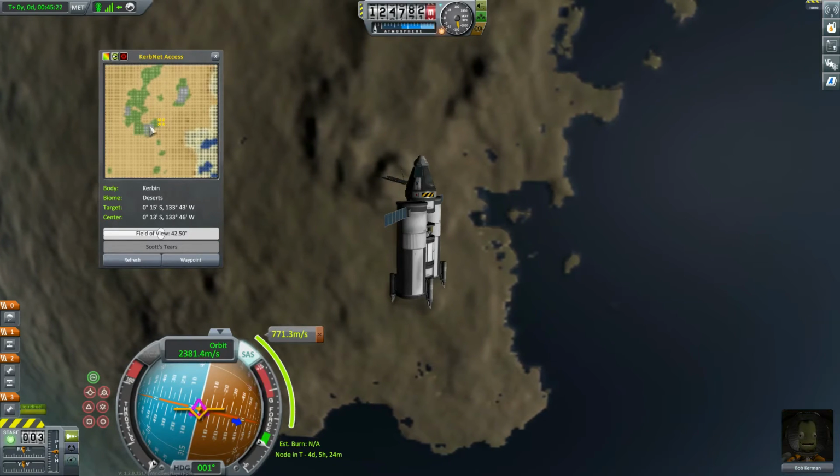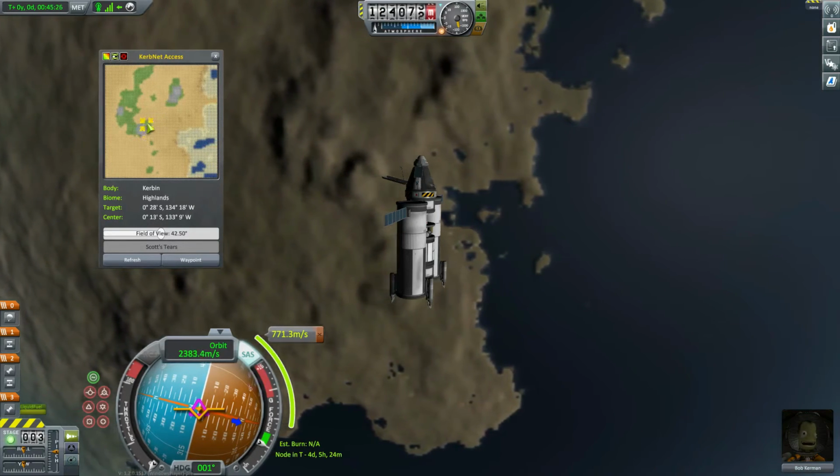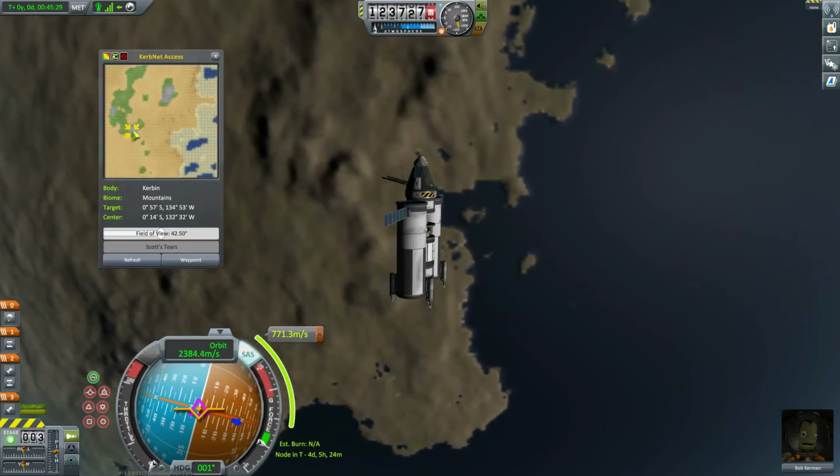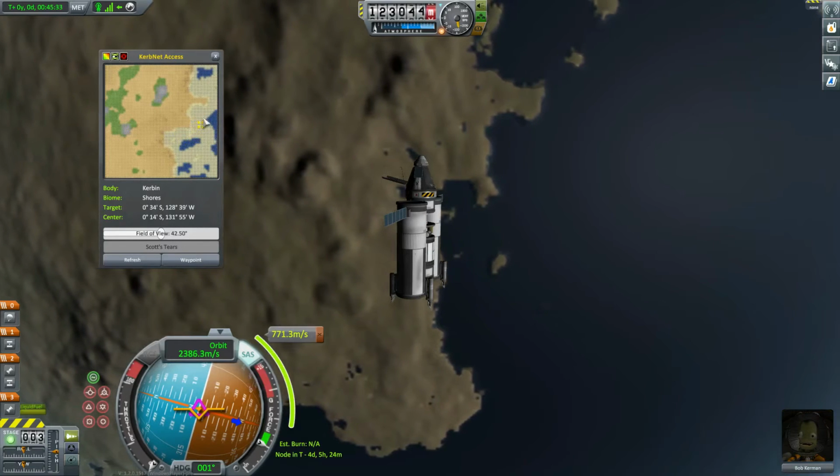See, we can tell what is over here. We can say, what is this over here? Oh, that's deserts. What about this green right here? That's highlands. These are mountains. We're coming up on some shores.